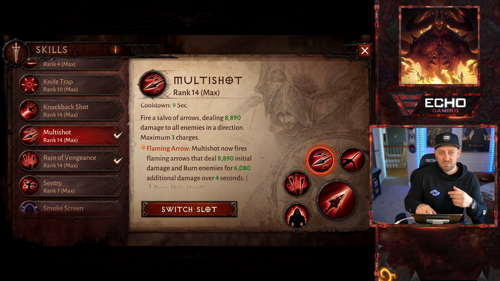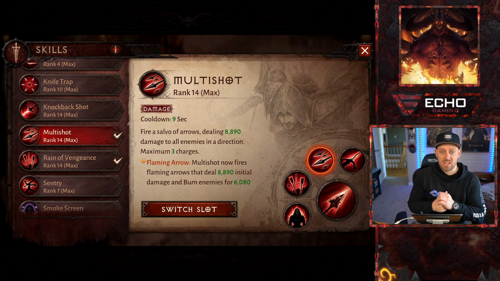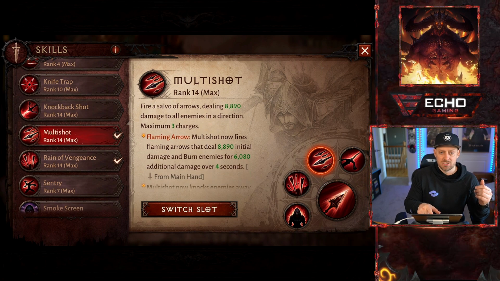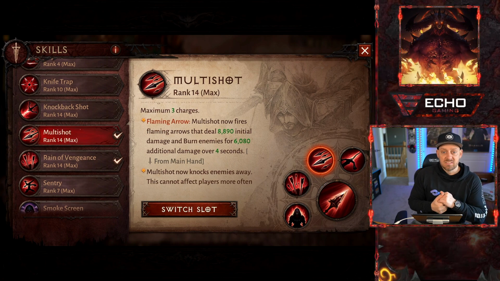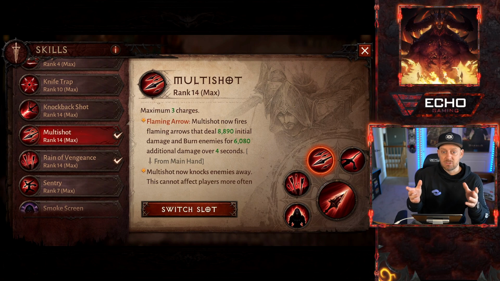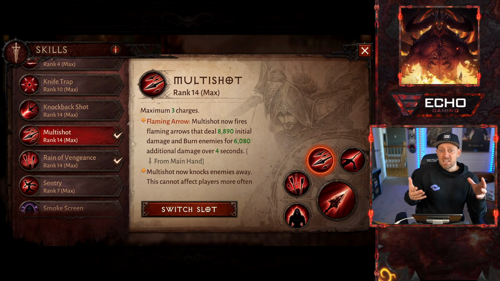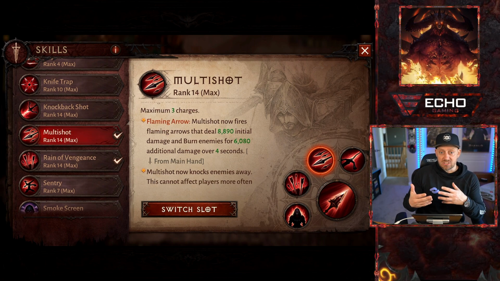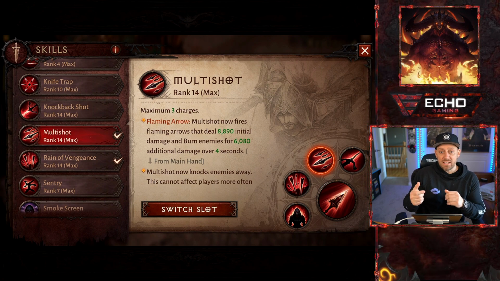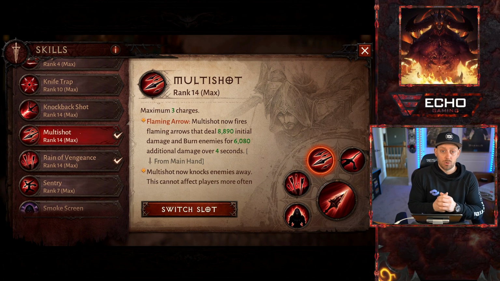So here we go. Let's break this down first of all. It deals nearly 9,000 damage to all enemies, and it has 3 charges. So it's 27,000, or let's say 26,000 damage, a little bit more. Then Flaming Arrow: multi-shot now fires Flaming Arrows that deal 9,000 initial damage and burn enemies for an additional 6,000. So when you think about it, for 3 charges, that's an extra 18,000 damage. So if we have 27 and 18,000, that is a lot of damage being thrown just from 3 multi-shot shots.